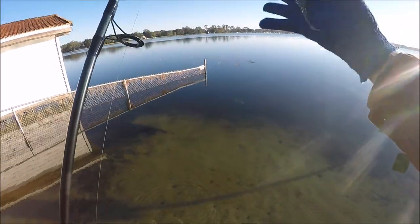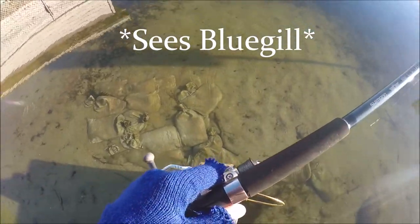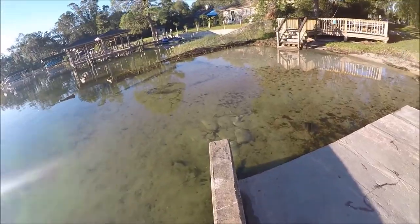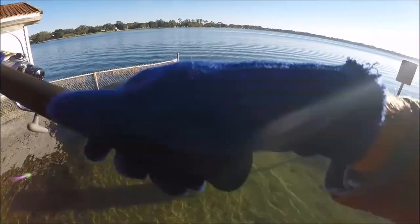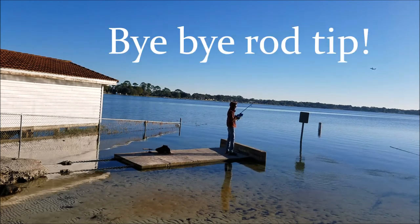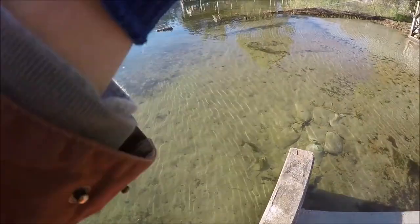This is the best lure in the world. Soft plastic jerk bait. Hello, guy. How are you today? Go tell your friends. Let's get some pickerels over here. Pickerel attack. They're turning on, y'all.